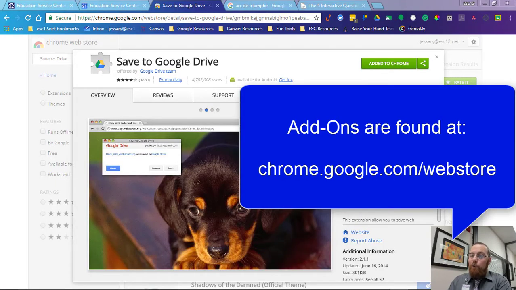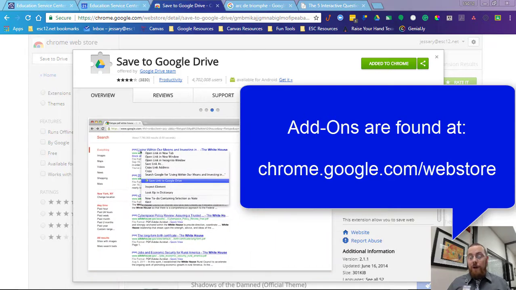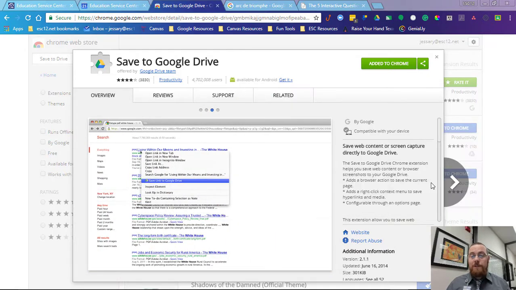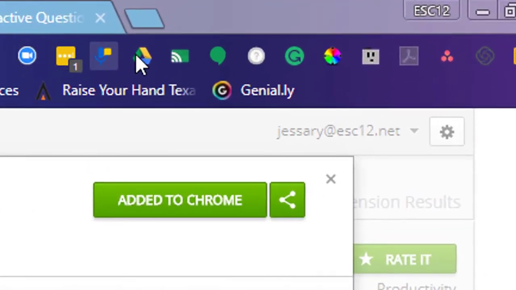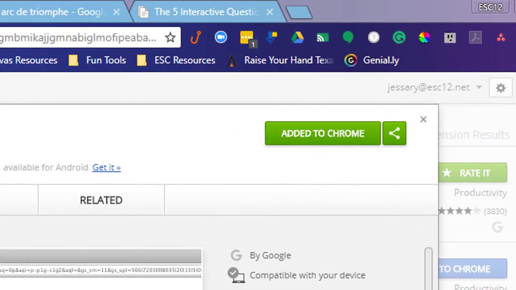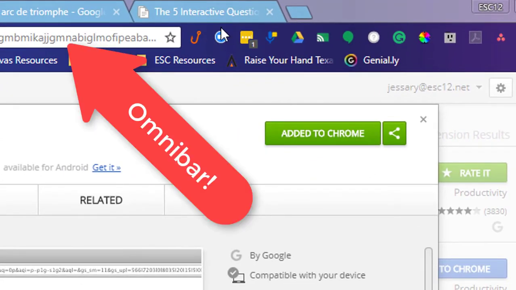So this month we're just going to talk about my favorite add-ons or some add-ons that you may not be aware of. So a quick rundown of a Google add-on. A Google add-on is essentially a program that runs within the web and it runs through your Google Chrome browser. If you ever see somebody like me with all these little icons over here to the right of your web browser, your URL bar or the omnibar, this is what this is called.